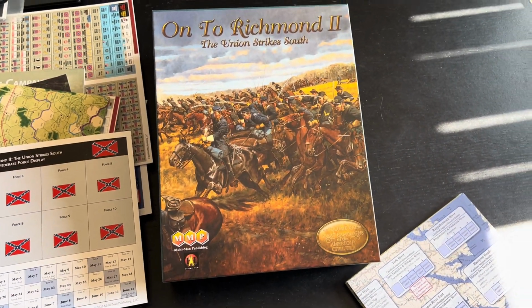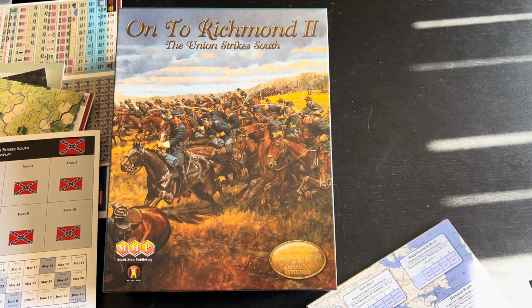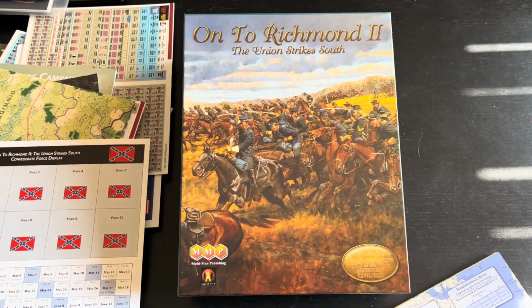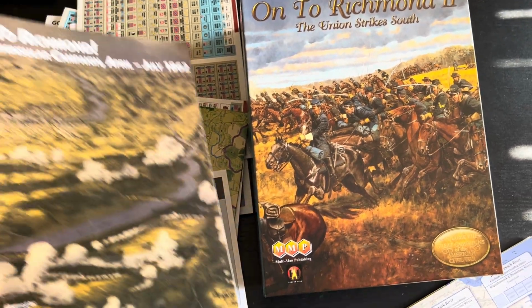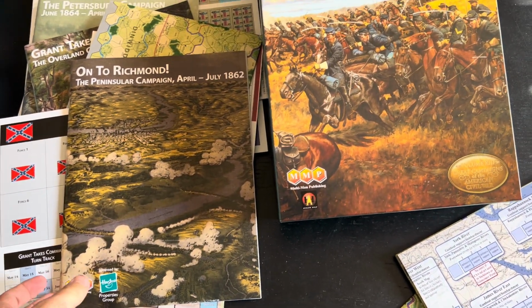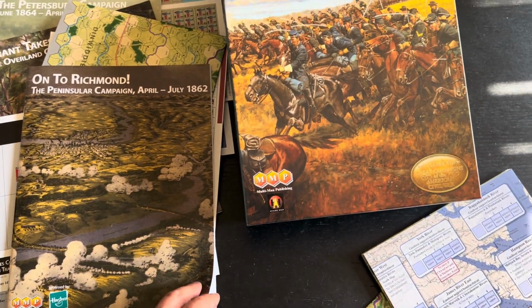I am so stoked to own this. I love this series. I really want to play it more. And now, with all of the content that comes in here, I am going to get at least the Under Richmond portion of the game clipped and sorted. And then we might just try and tackle an open-ended series on the 112-turn campaign and just see how far we go before I lose interest or it goes south.